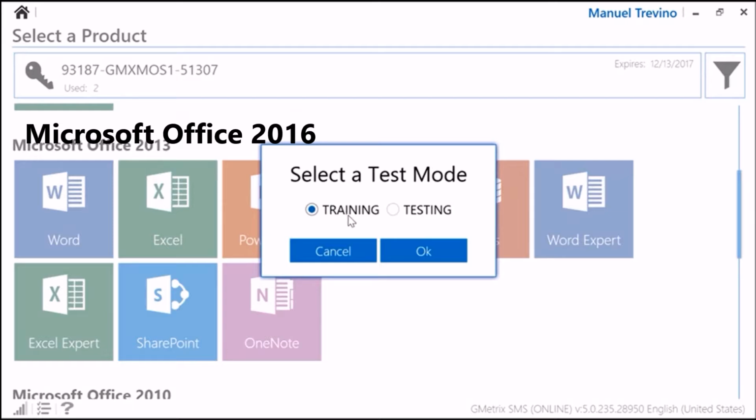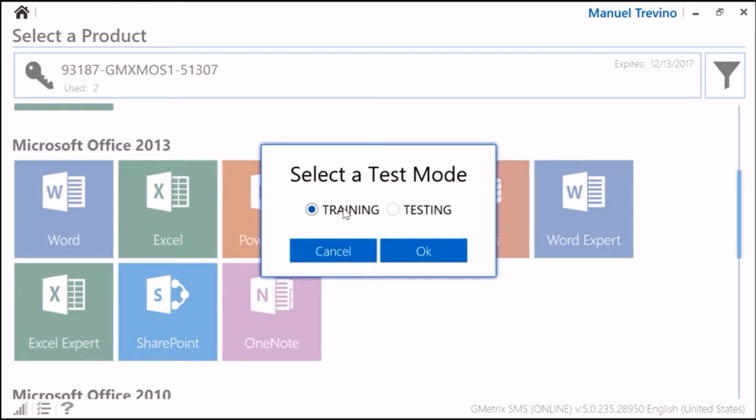That's the difference between training and testing. If you go to testing, keep in mind this is a practice test. You will be timed. Eventually, you want to get to the point that you are timing yourself so that you can get a feel for what it's going to be like when you come to take the test here at the center.